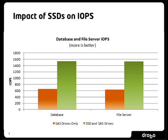Hey, last thing on this slide, Matt, around the max. We're showing a real-world number north of 1,500 for both database and file server, a mix of different sizes of IOs as well as a mix of reads and writes, a mix of random, a mix of sequential. In the best-case scenario, what can someone expect from a Drobo B1200i? Let's say a 4K sequential read type test, the one that would test the max I/O throughput. 1,500 is a great number, certainly way bigger than you can get with hard drives alone. What could you get as a theoretical max in a benchmarking situation? Oh, sure. As a theoretical max with a Drobo, a peak IOPS, you're going to see well over 2,000 IOPS.